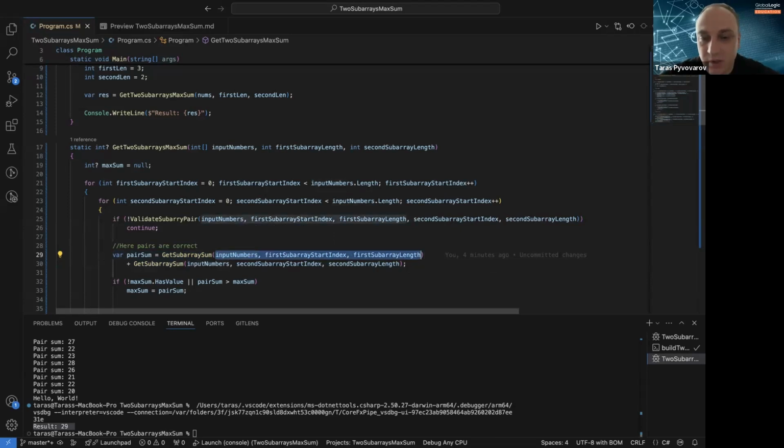And this can be optimized. We can make sure that for each combination of inputs, which basically means start index and length, we calculate the sum only once. And this is going to make some improvements. Unfortunately, it does not fit into this coding session, but you can try it.